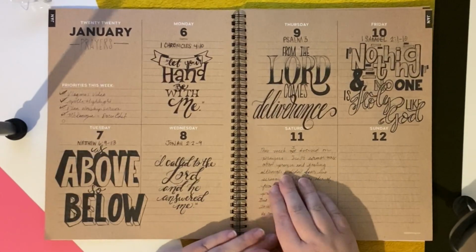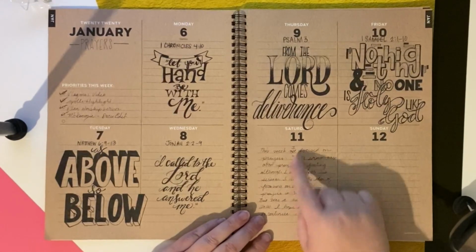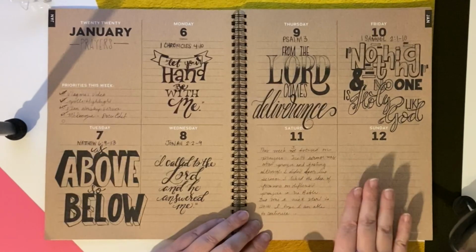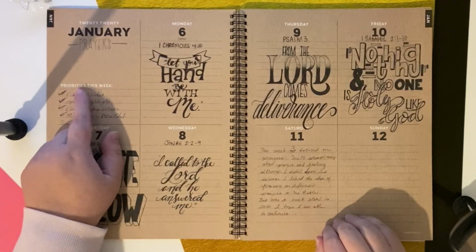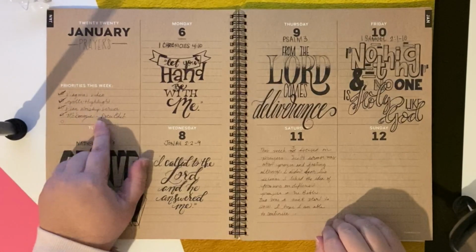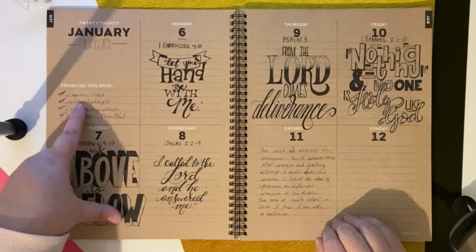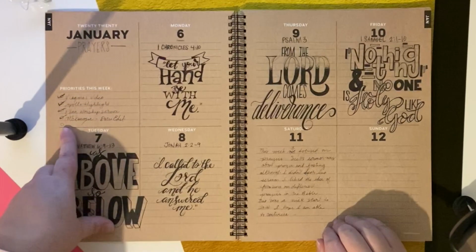And then this week in particular, I wrote down what I had done. I was going to do that, and I didn't really continue to do that, but I might continue that in the future. And then I actually did use this priorities list here for work that I have. So as you can see, I wrote down all the things I wanted to do that week, and I checked them all off, which was great.